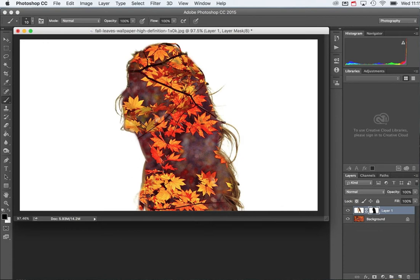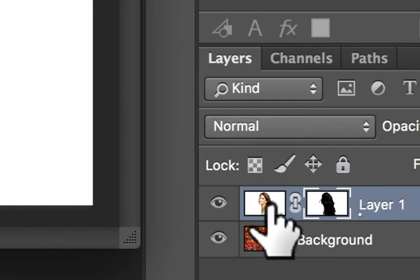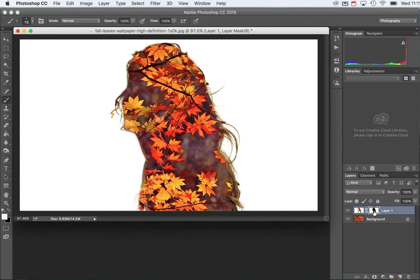Now here's the thing. When you make a mistake, if you come out here and you go, oops, I made a mistake, just swap back to white. Now take a look at what I'm doing here. See, I'm just erasing the mask. I'm not erasing her, I'm erasing the mask. So if I want to paint the mask back in with white, I can paint back in and it's back in. So I'll make a bigger brush here, and I can fix where I make mistakes. So here I made some mistakes, okay?